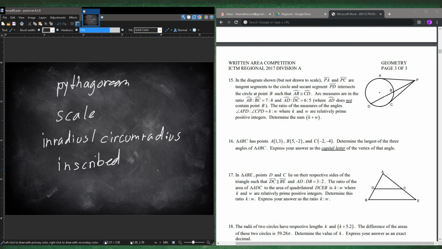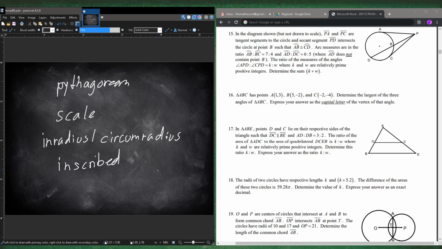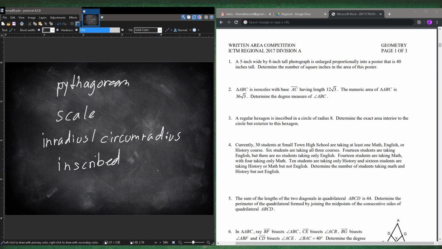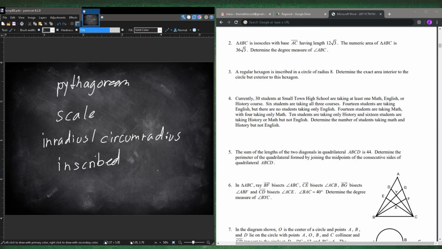And generally, that's basically it. A lot of things you could just do with common sense. Okay? And that's basically it. And also, you need to know, this is one of the most important: the area of an equilateral triangle is x squared root 3 over 4. This is one of the most important formulas you need to know. Just know it by heart.